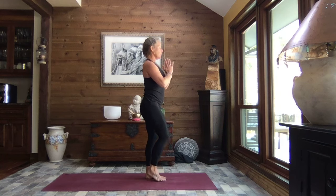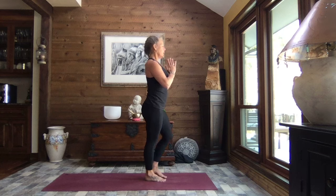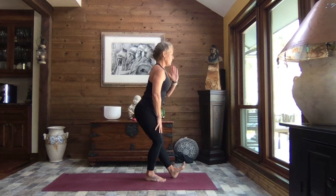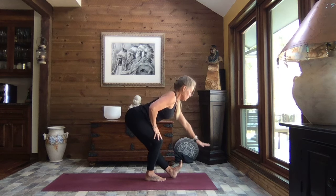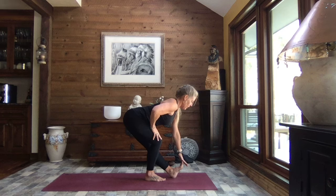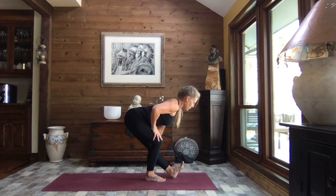Releasing that right foot down, shift your weight to that right foot. Left heel kicks forward, right hand to the top of the thigh. We bend that right knee, reach that left hand down towards those left toes, square the pelvis. Those left toes pointing straight ahead, long stretch on the back of that left leg. We hold and breathe. So we're firing up those quadriceps on that right leg, and lengthening those hamstrings and calves on that left leg.